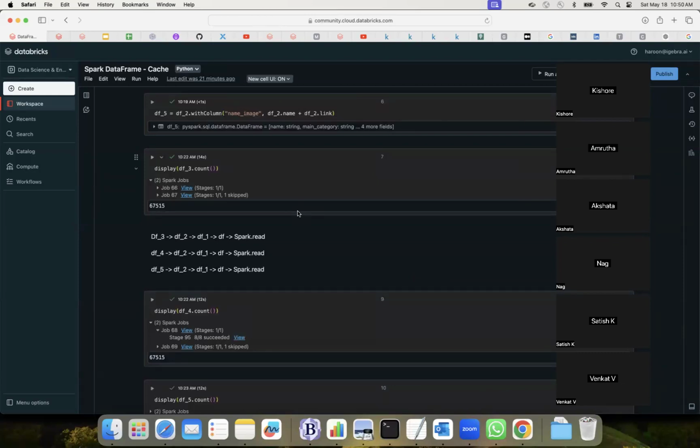But if you are using it after caching multiple times for different purposes, then you can cache. For example, you have orders data coming in and you cache the orders, then you use the orders for calculating the sales, the inventory, and the deliveries. So if you're using it multiple times, then you can cache the orders and then use it in multiple calculations.